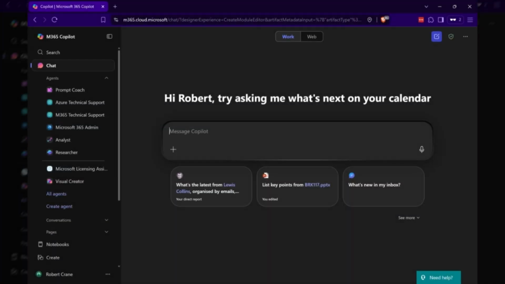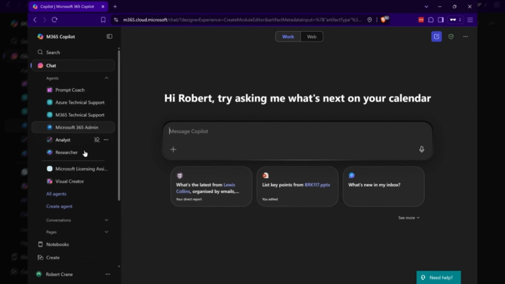What I want to have a look at here is a new feature of the Copilot environment. Now, this is known as Notebooks, and to use it, you'll need a full license of Microsoft 365 Copilot, which I have in this tenant. So when I navigate to the tenant, you'll see that I have the normal opening screen here asking me information.